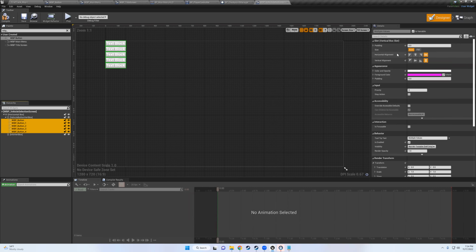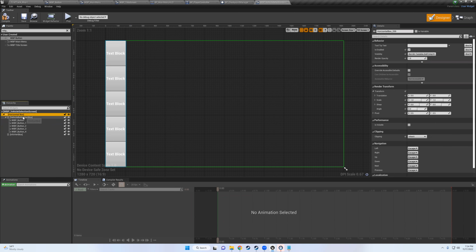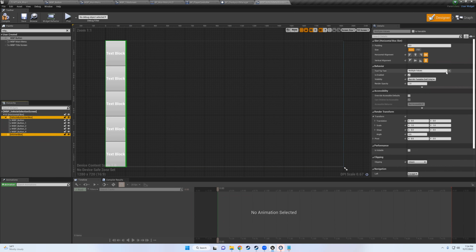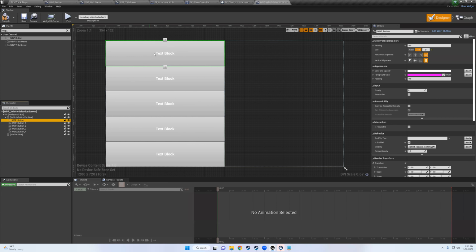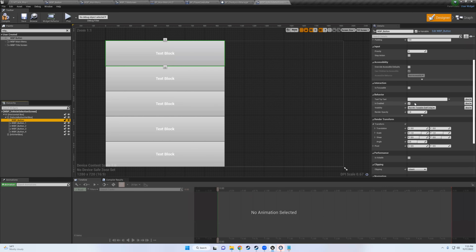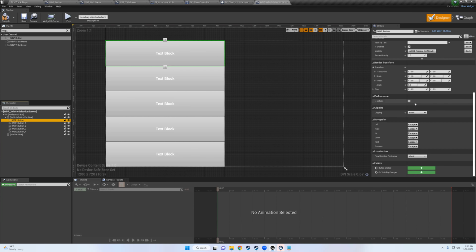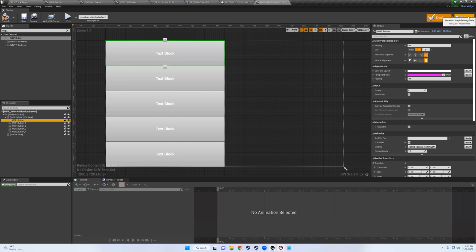Oh no, let's see, we'll do this. There we go. That's what we want, fill. That'll work. And then I can grab this vertical box, and actually this other vertical box, we're going to fill in that as well. There we go. So now the buttons are big enough. And then we can just, with the individual buttons selected, we can totally, oh, we can't do it this way. We have to do it this way.